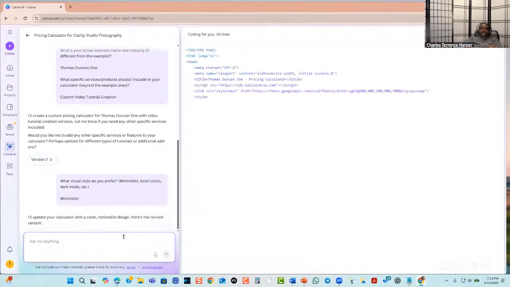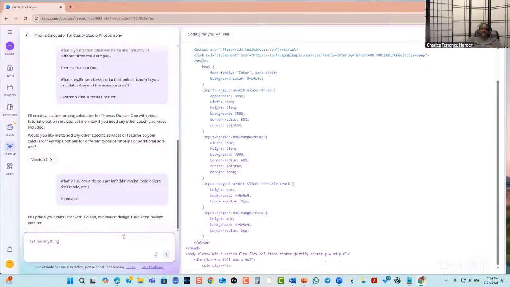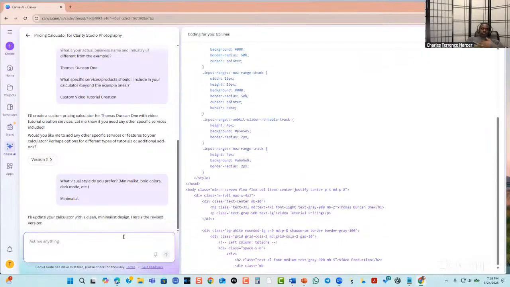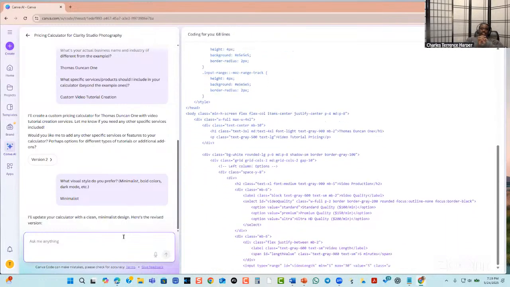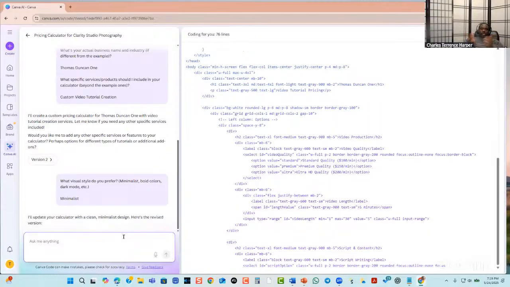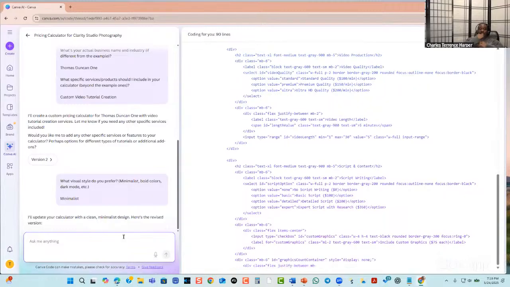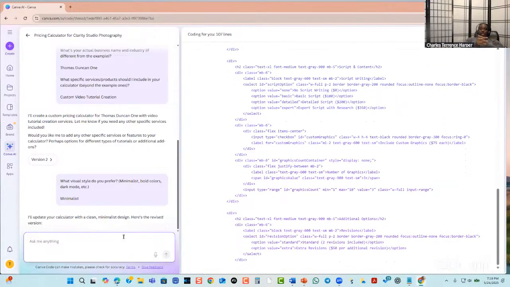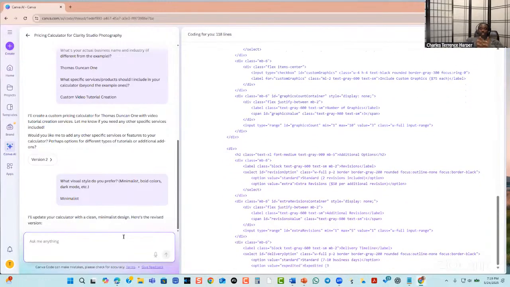So yeah, I'm going to answer its question. Now, obviously, it's going to have to go through the same process again, and it's going to redo this. So what you're basically doing is, if you don't know coding, you might not be able to tell very easily if a mistake is being made. You might not necessarily know if you've got a problem that will be code related.